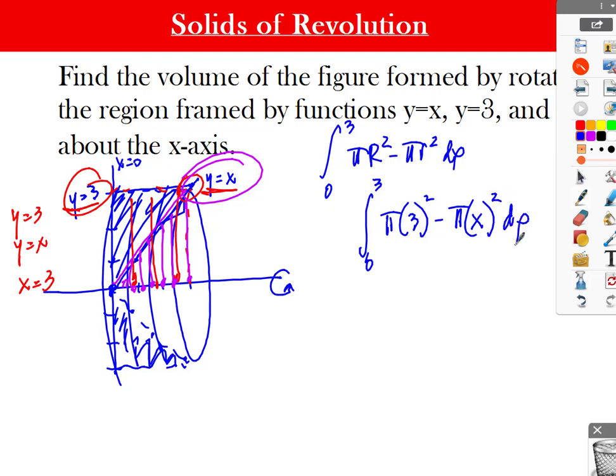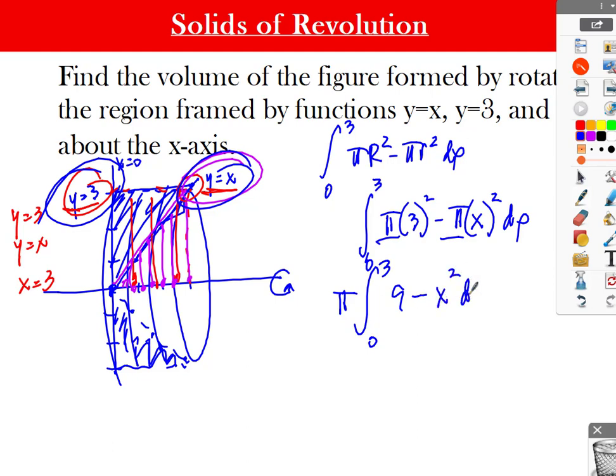Okay, so it's the big radius minus the small radius. The big radius of this is not changing. It's constant. It's defined by y equals 3, minus the little radius, and the little radius is changing. It's defined by y equals x. Now you'll see that you have pi here and here. What you do is factor that out. Once you start working with these, you can always factor that pi out on the integrals. I'm going to start doing that at the beginning of every one. I just wanted to remind y'all that it's area of the circle minus area of the circle. So what's left over is going to be 9 minus x squared. That's going to be my integral.